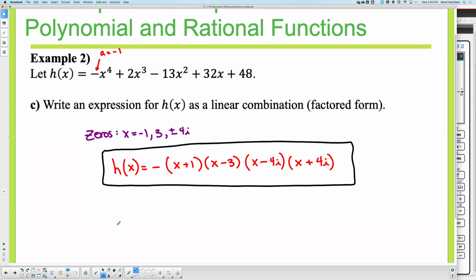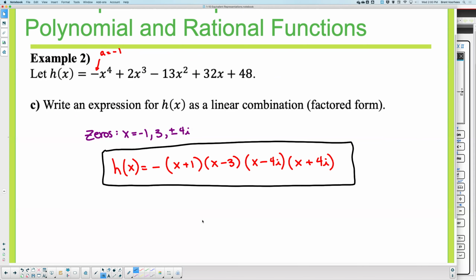There it is. That's called a linear combination. Why they call it linear combination is each factor is linear all the way through. All right, quick review. What do you use factored form for? Zeros. And if you wanted to graph, the factored form is easier for that. What do you use standard form for? Just about everything else. Degree, y-intercept, end behavior, all those things.